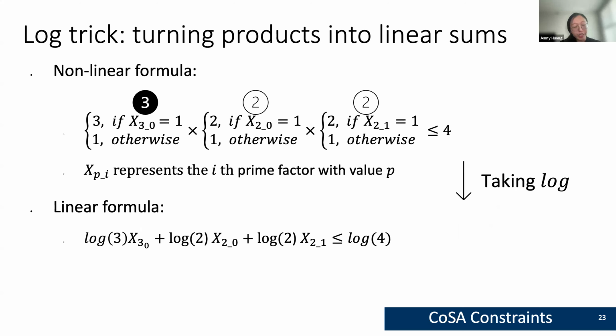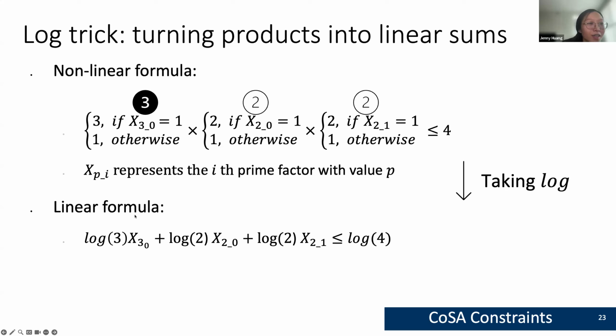And the trick, basically: now you'll be wondering that for every decision, we're multiplying all the variables together, right? That sounds like a nonlinear problem that cannot be directly solved by a typical integer programming tool. But there's a trick we applied here to turn these product terms into linear sums of log prime factors. So here's how we perform this trick.